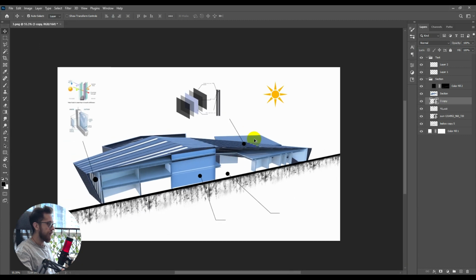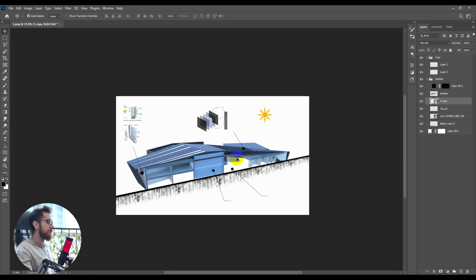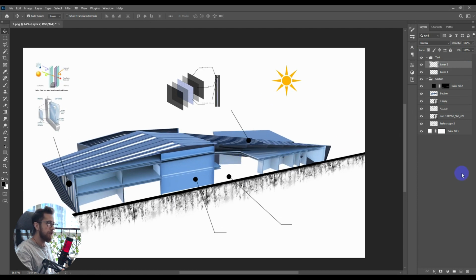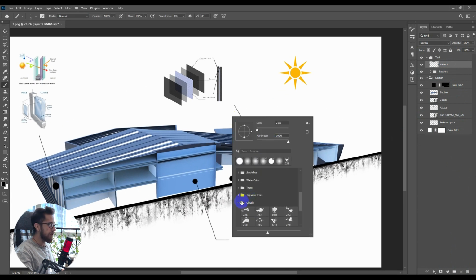We may also add some extra things. Now what I'm going to be adding right now is the explanation of the purpose of this 3D section. For me it's going to be a ventilation section, so I'm going to add some arrows, some extra details to it. So I'm going to add a new layer. For example, those are going to be in one group. I'm going to call it leaders. Okay, now from this layer I will be adding these cool brushes. Guys, if you don't have these brushes, you can download them from that link I mentioned above.